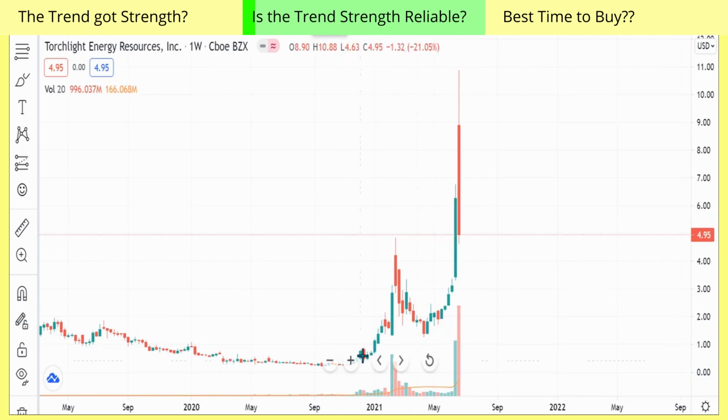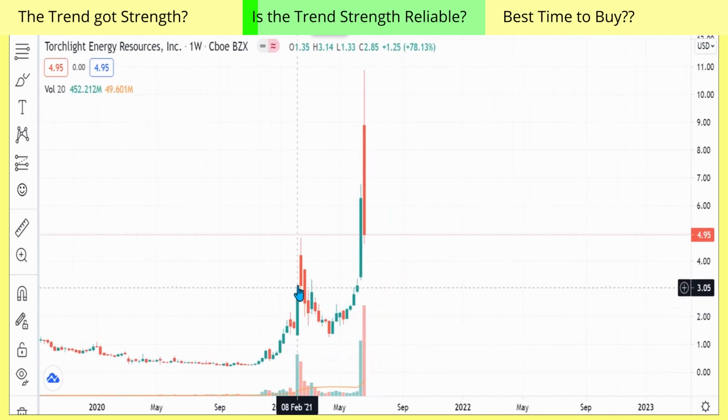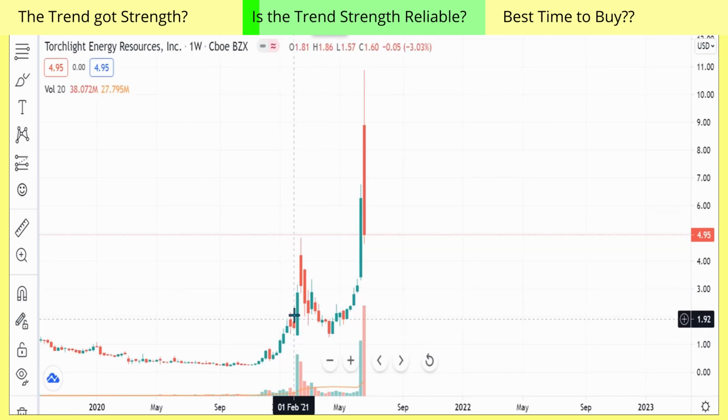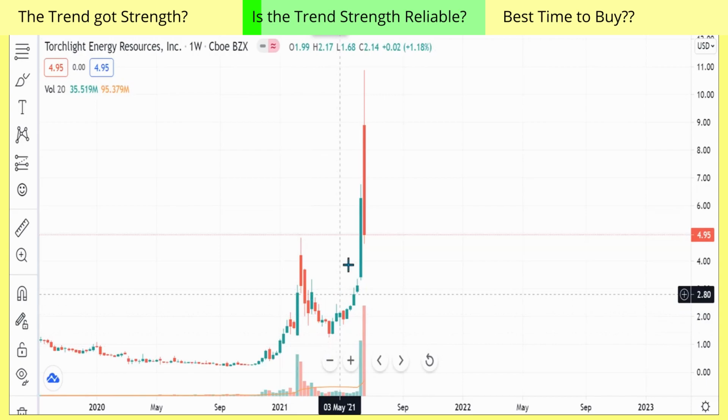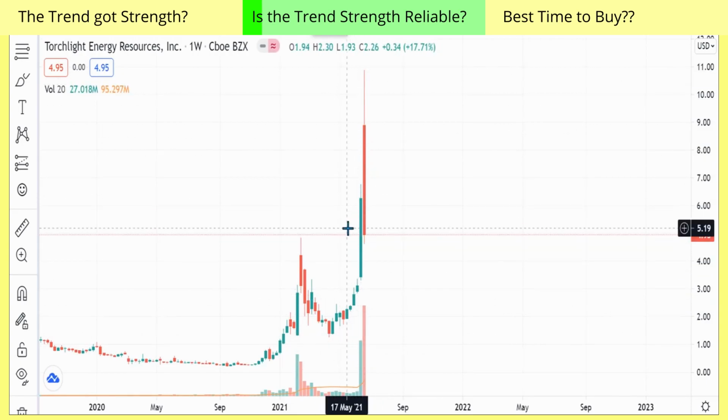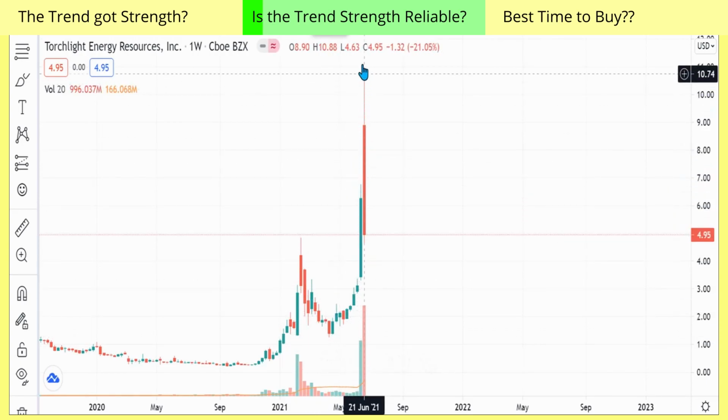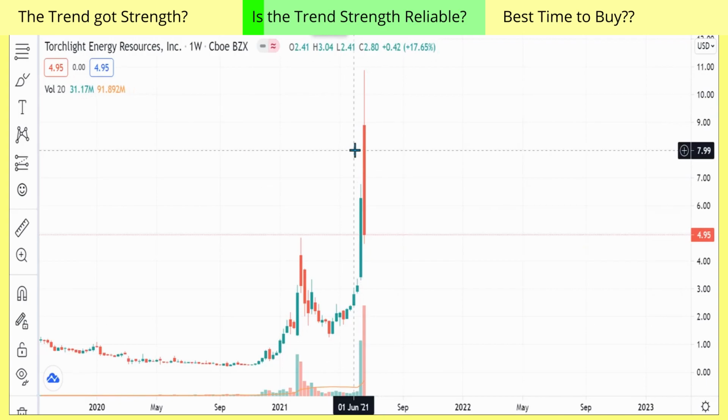So if you look at the first move, the first upward move, we can notice there is one particular candle which has a very large body. That is actually a significant observation. And the second move upward is a very high move. We saw that it's moving to roughly around $9 something, 9.52 I think.